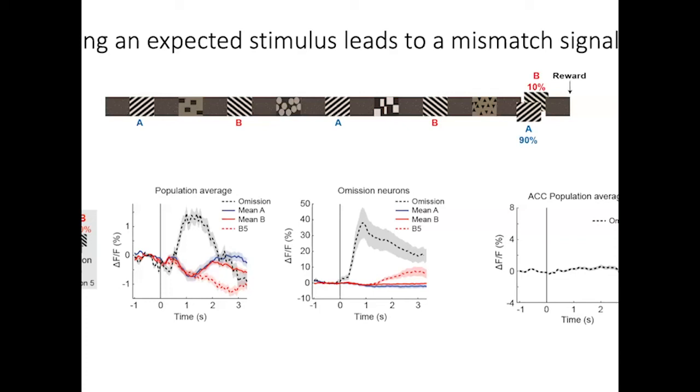Is that an error or is that just an observation? You could format that as an error. Is that a prediction error? Well, if the prediction is that it's going to stay the same, then optical flow is an error signal. Well, I would call it an error signal, but you could call it whatever you want.